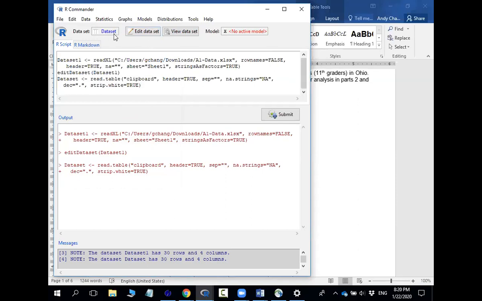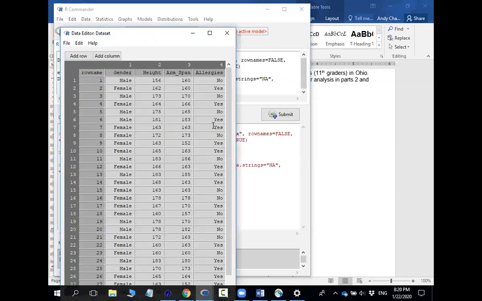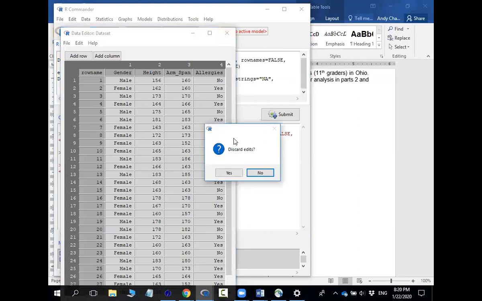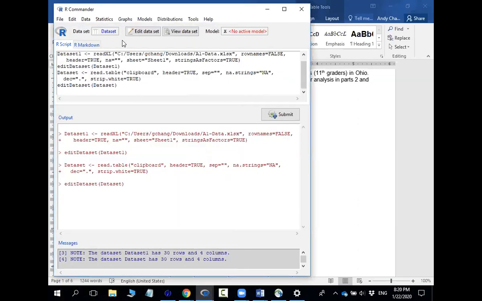Now it is called data set now, right? If you click this, you see data is also imported. If you click this button here, you'll be able to view the list of data sets that you have opened or created in R Commander since you first turned on the R Commander. So I click that.